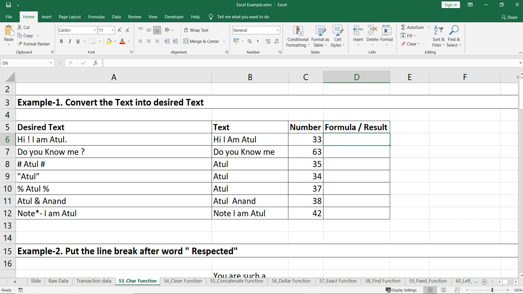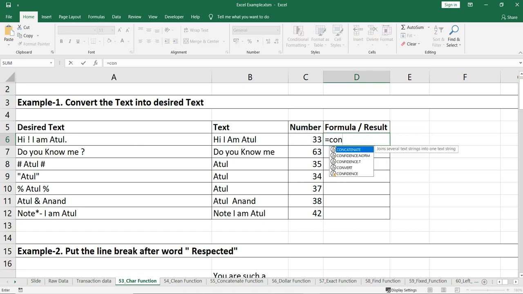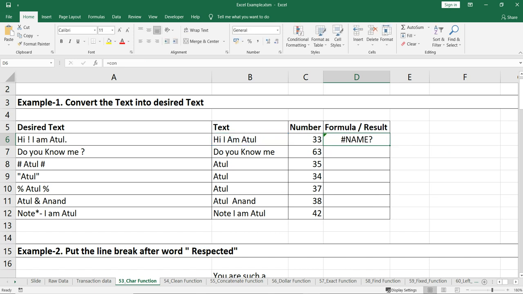So I'll put equal to CONCATENATE, and then use this cell in which my simple text is, and then the CHAR function. In the CHAR function, if you give the number 33, it will give you the exclamation mark. Let me show you this one.